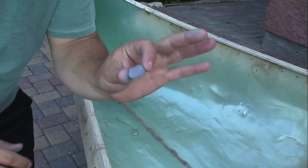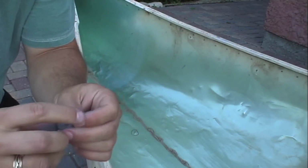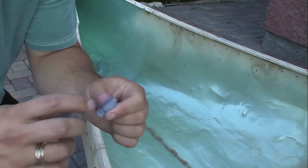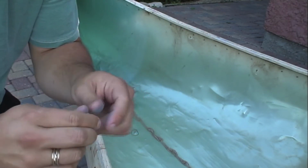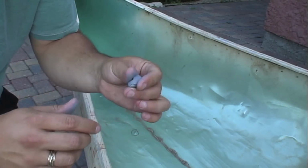All right, so we have kneaded the little ball of epoxy here. And you notice that it becomes a uniform color. That means that the two parts have mixed properly. Now, I should be wearing gloves for this. For the sake of the demonstration, I'm not, but I should be wearing gloves.